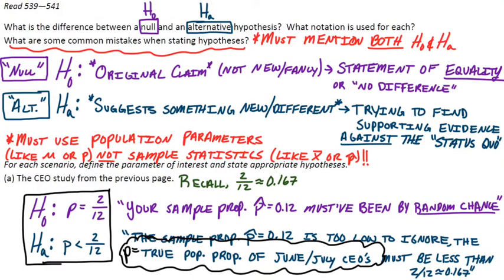Okay, one final thing I want you to notice here: whether it's the null or the alternative, the parameter is the same for both, and the value we're comparing is also the same, right? So the values are the same, the parameter is the same. The only thing that's different, the null will always have an equal sign here. The alternative would have a less than sign or a greater than sign, or maybe just a not equal to sign. We'll get to that.